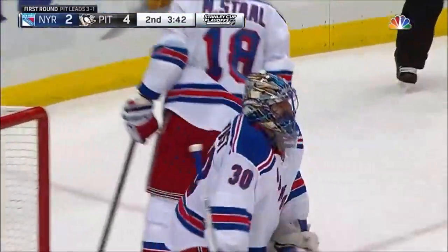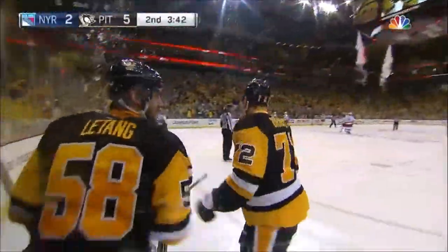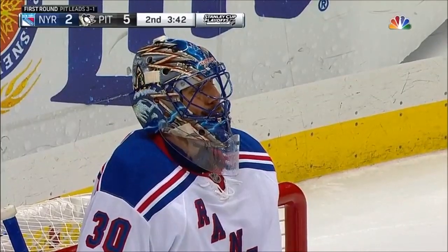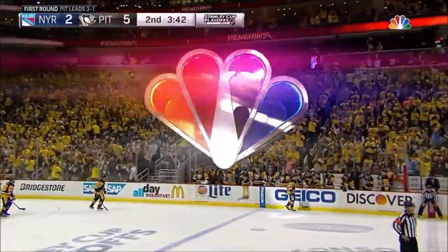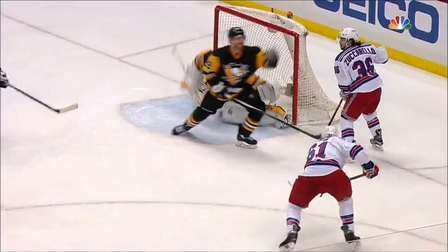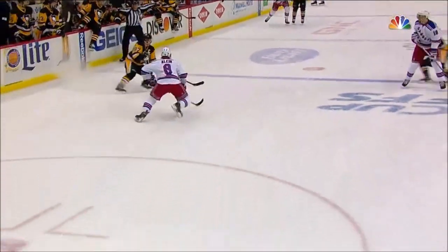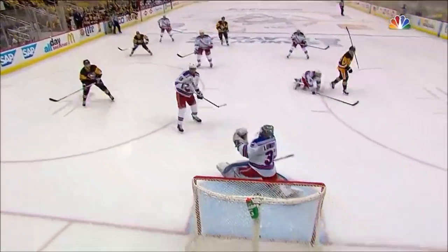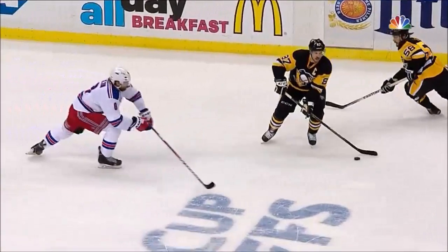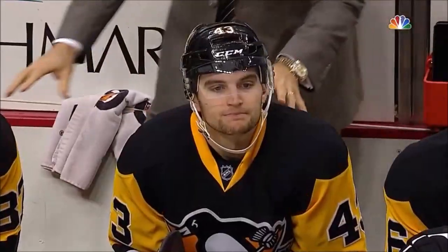Crosby to Sheery — he scores! 5-2 Penguins! Down on one end, Rick Nash with a chance — the shot hits off the post and doesn't go. Then Sidney Crosby: what a play he makes in the defensive zone as Mark Stahl goes after him. He fights him off, gets to the blue line, waits for help — and that's goal number five. What a play by Crosby. There's Connor Sheery, another one of these young players for Pittsburgh making a name for himself in the playoffs — he's been terrific. He gives the Penguins a three-goal lead.